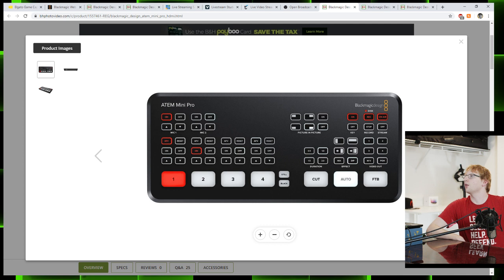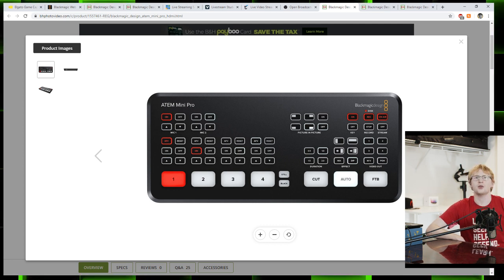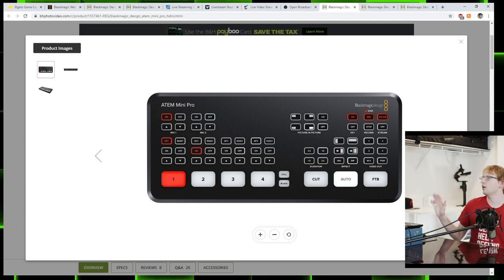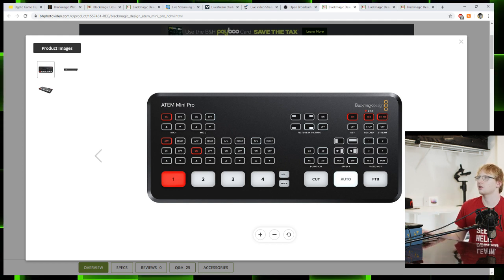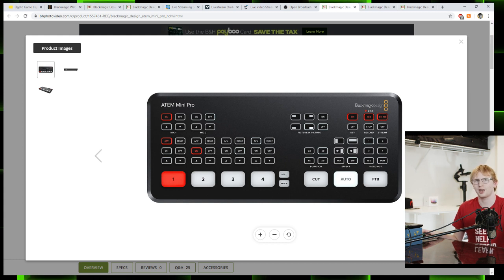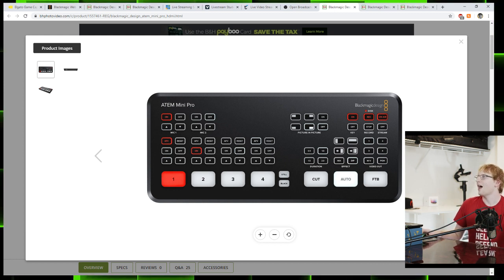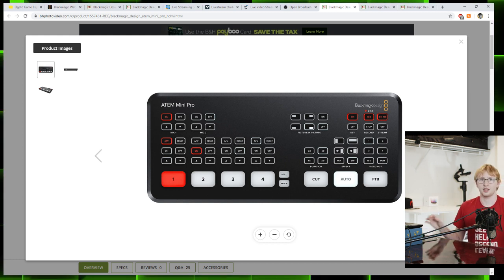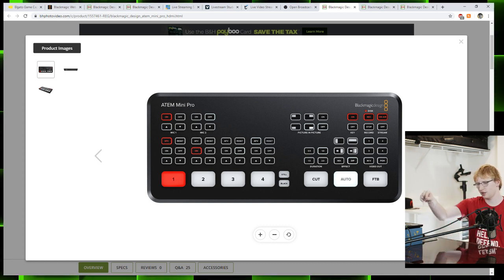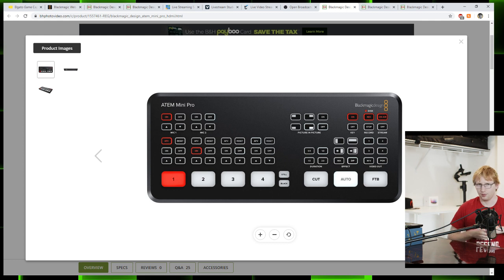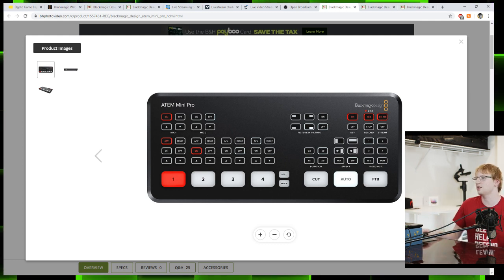And then on the right, you have some buttons to control how you switch between them. We won't even dive into those right now. It's not worth getting into, but they're all just tools for how you use it. At its core, there are 4 buttons, and they tell you what camera is live and when. That gets seen as a webcam, so it sees your program feed, one stream of video, even though you can change which camera is live. And then that webcam, you can just go to YouTube or Facebook or wherever and say, stream from my webcam. And there it is. You're live, you're using a switcher, and that's super simple and easy to do.